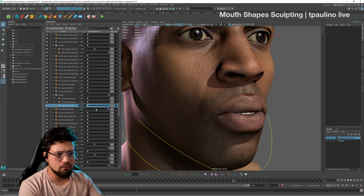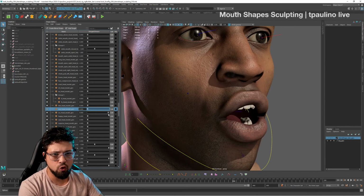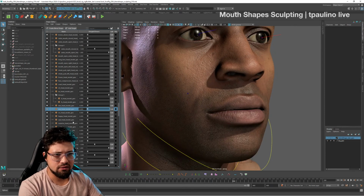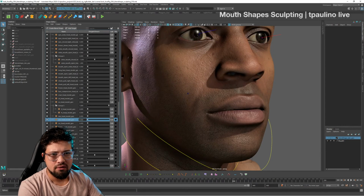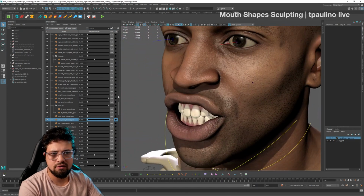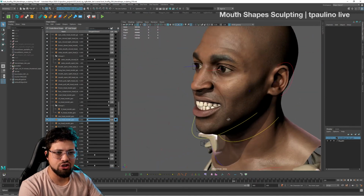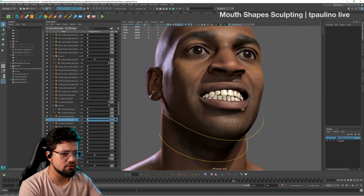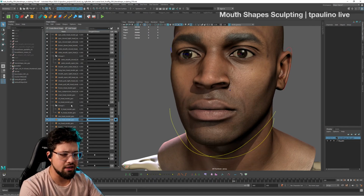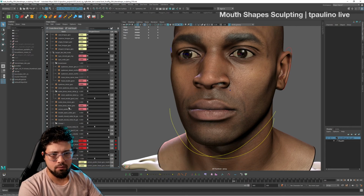Now, okay, this is good enough. Smile is okay. Sad is okay. Surprise. I guess this is one that is interesting. This we can achieve with our levator labii superioris and both the depressor. We can actually try it right now. Let's switch to the other mesh and see if we can achieve that with the blend shapes.